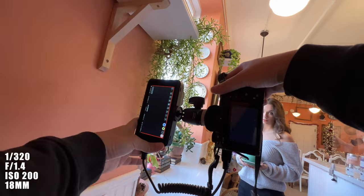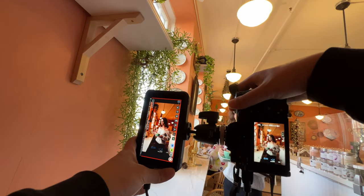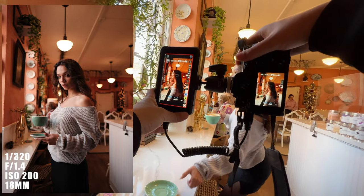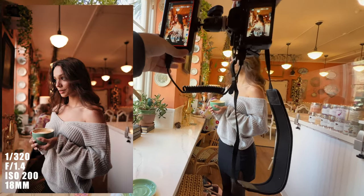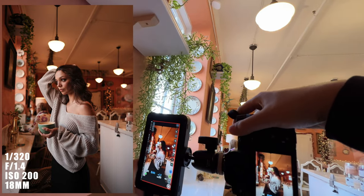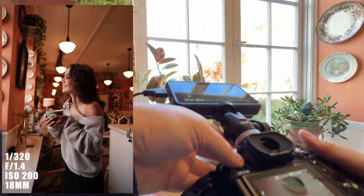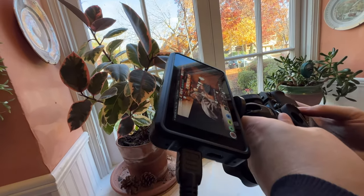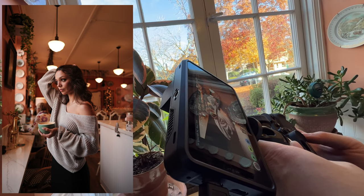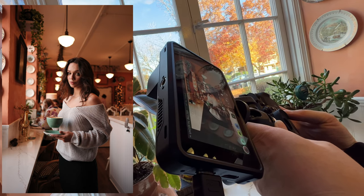Love that. Yeah, slightly use the shoulder. Oh yeah, this is good. Mm-hmm. Oh yeah, this is moody. Yeah. I like these ones. Oh yeah. Yeah.